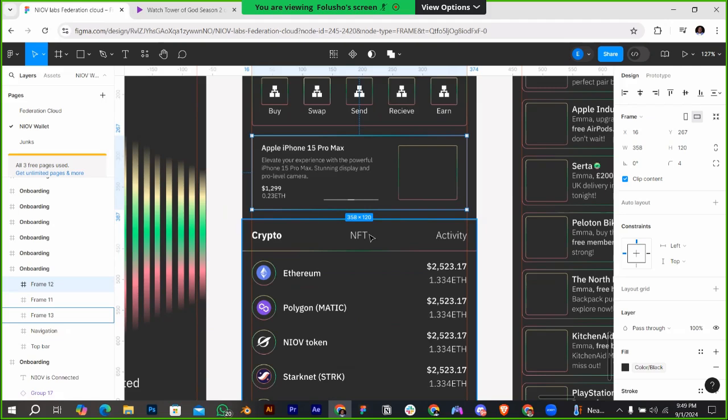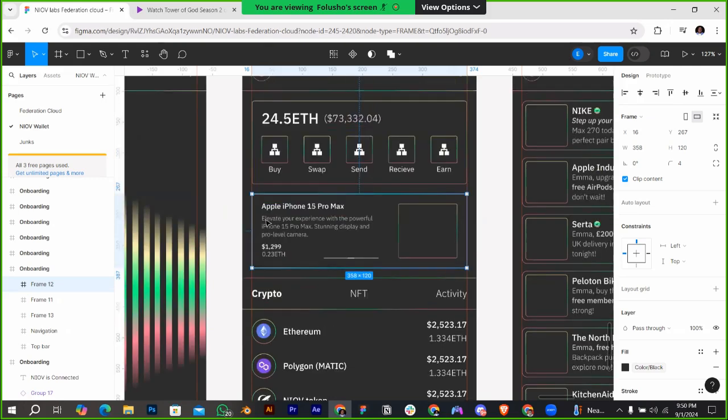I'm considering that Web3 people more than likely will be looking right here a lot, where we think of Web2 users, they're going to say, oh my God, what is that? Wait a minute. You know what I mean? So we have to add elements where Web3 really stands out, and push that to the background. We need elements here where if my grandma, my mom, my sister get on here, my brother won't have any problem with this. But my sisters, they will be confused at just looking at this part.